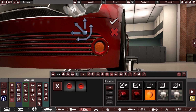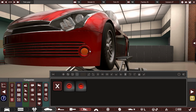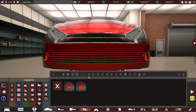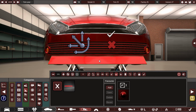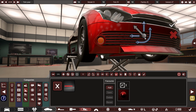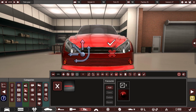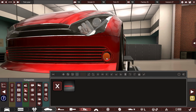There we go. And there we go. So we have the lip. The lip can go there, perhaps. Maybe we could make it just a little smaller. There we go. And I wouldn't say I like it the hugest amount, but it's better.